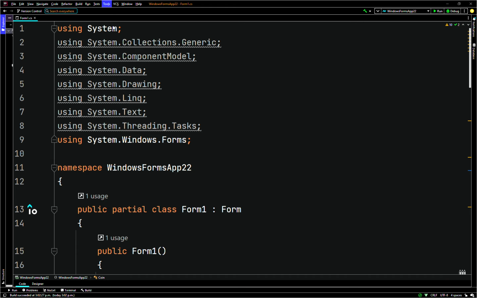No. Open. Where's new? Is there no new button? New solution. Class library. No. Alright, I have ChatGPT open, so let me just ask ChatGPT how to do this.